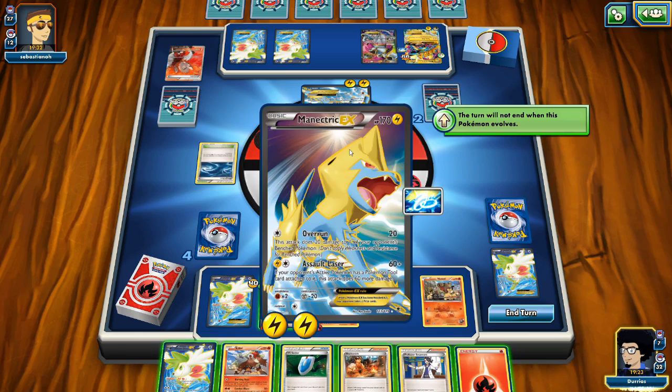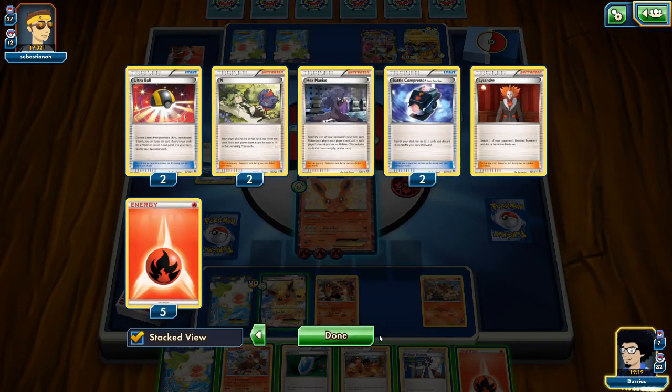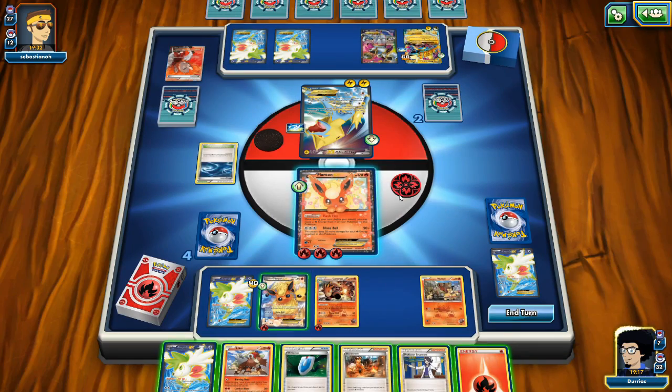Well, I might as well. Do I end? Maybe do I end? I could end, and that could prevent my opponent from Lysandring in the next turn, finding that V-Seeker. But then we don't get a KO, and we need to get a KO right here.